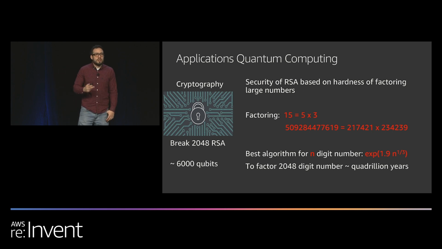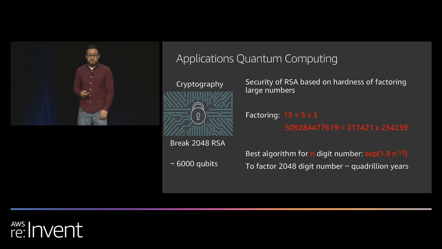What is factoring? Well, we all learn in school, right? If I give you 15, we can write this as 5 times 3. So these are the prime factors of 15. But if I give you a really big number like this one that I wrote there, then I can tell you that if you multiply the two other numbers on the right-hand side, you get the big number. So you can multiply quickly, right, in a calculator or even in your head or on a piece of paper. But how do you do the opposite?